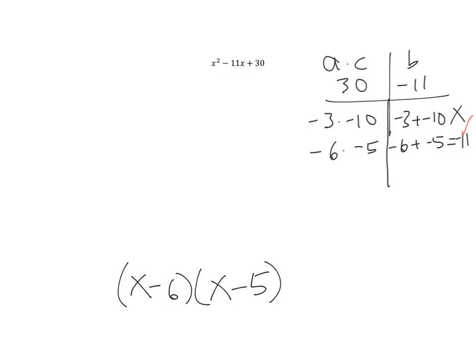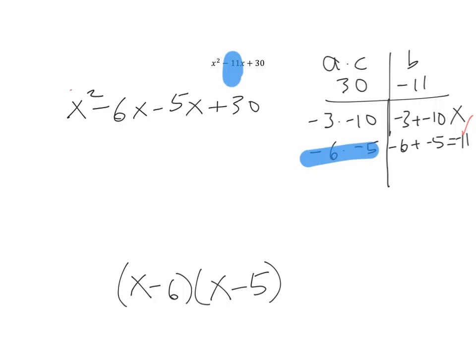Okay, now let's do the actual problem. Let's work it out, okay? What I'm going to do is just the same process as before. Instead of a negative 11, I'm going to use those two guys right there. That means it becomes x squared minus 6x minus 5x plus 30. Again, group the first two, group the second two. I like to keep this negative right here with the 5. And that means we're adding a negative in this case. It's a little weird, but you can kind of stick with me here.